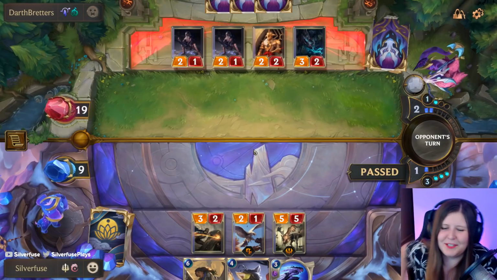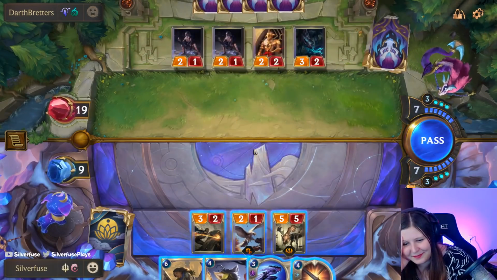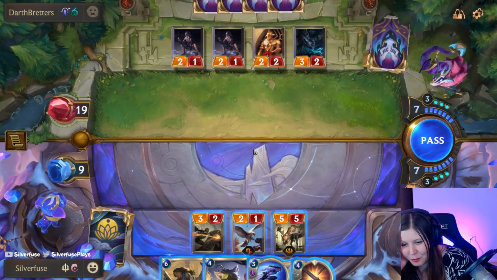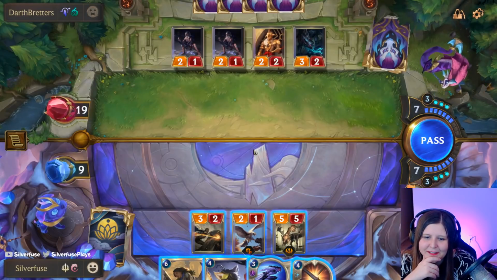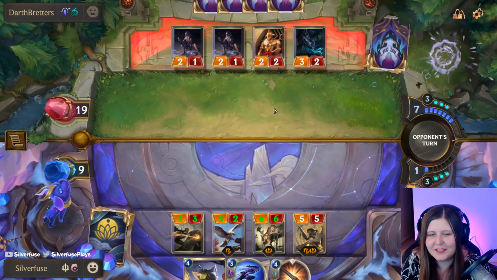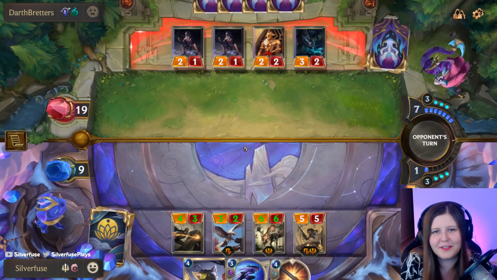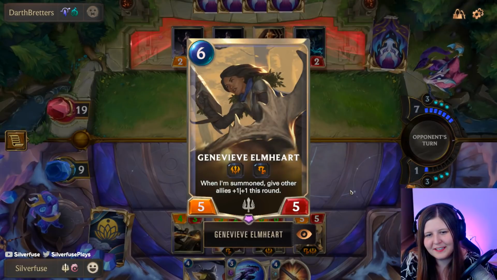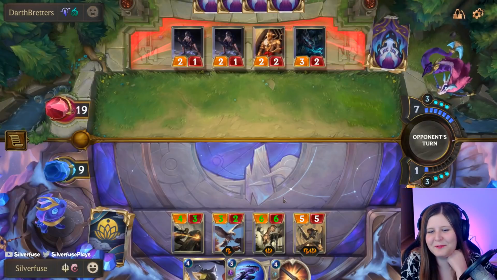I mean, as much as I want to meme with the moose, Genevieve just might be the better play. I'm 1 off of the OTK that way. Genevieve has to be better. I can also Relentless too. They don't have enough cards to really deal with this. As much as I want to go for the cheeky win, Genevieve's just broken. This card. Man, War Chefs died for you, Genevieve. I feel so bad for War Chefs.